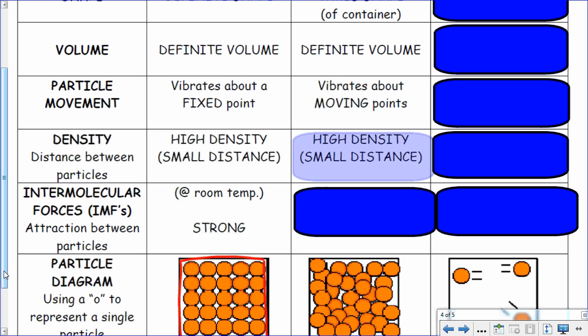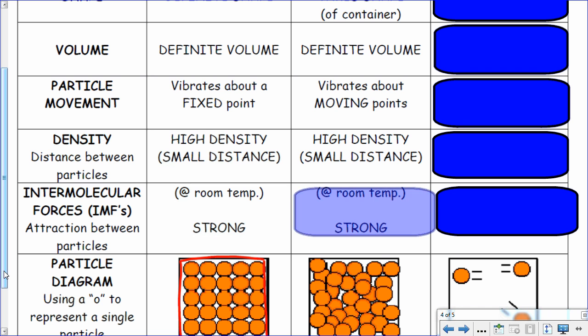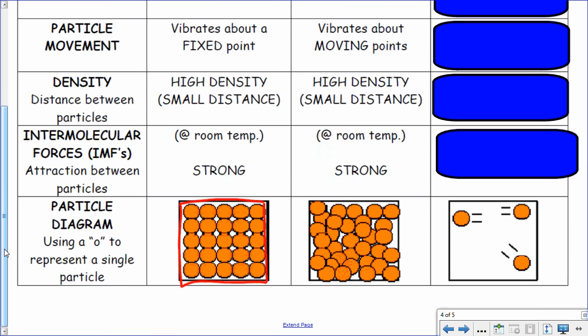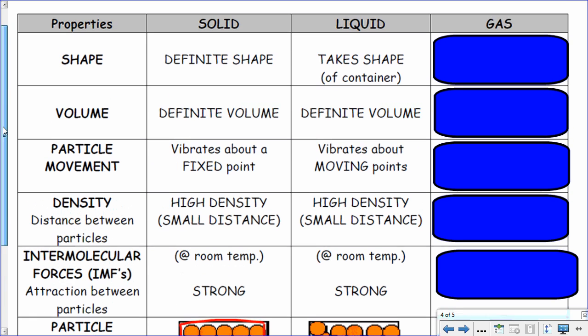They have a medium density. They still technically have a high density compared to the other phase of matter that we're about to go into, but it is a lower density than that of a solid, typically. And typically the intermolecular forces of attraction are strong, but they are weaker than those in a solid. So this is representing a spectrum here.